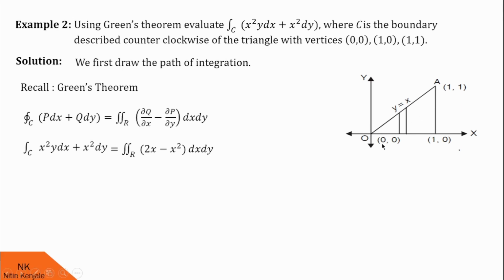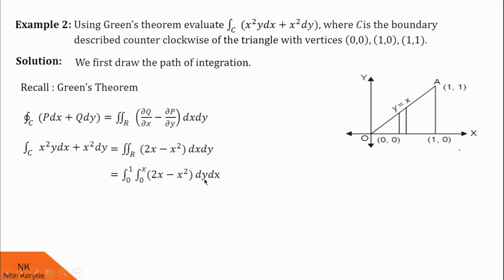Now here I am going to use Arjuna's throwing arrow technique, which I have discussed in one of my videos, whose link is given in the description box. So if I use the dy dx order of evaluation, then y limits are varying from 0 to x and x limits are varying from 0 to 1. So here are the limits, y varying from 0 to x and x from 0 to 1. Now the order of evaluation becomes dy dx.